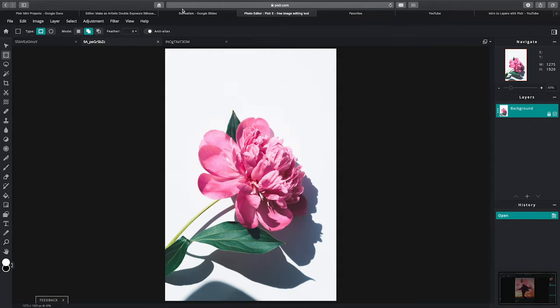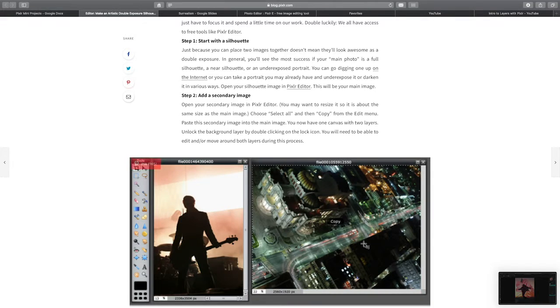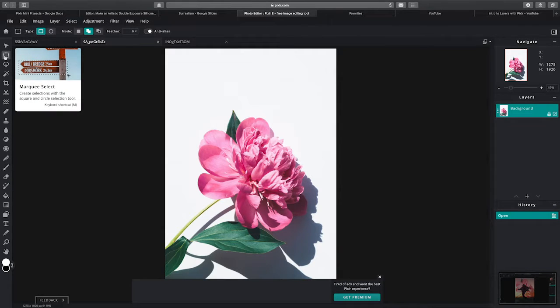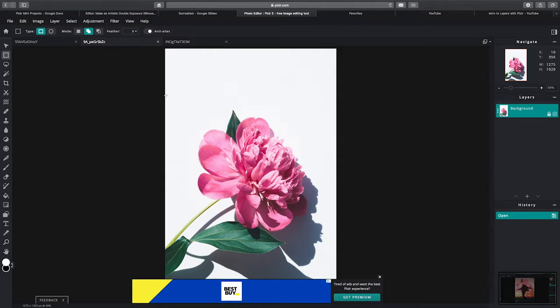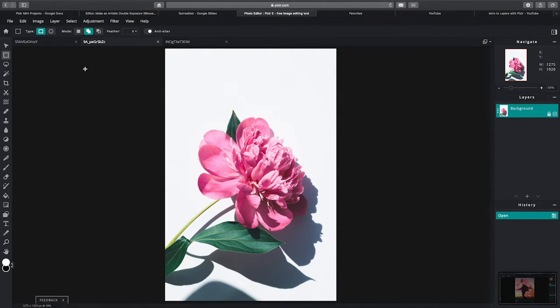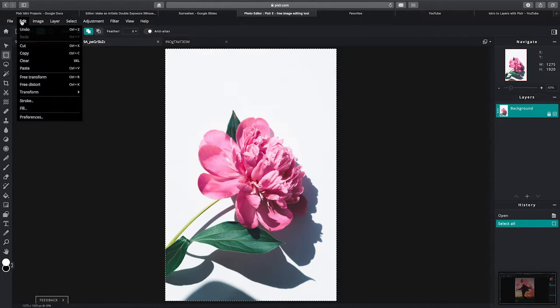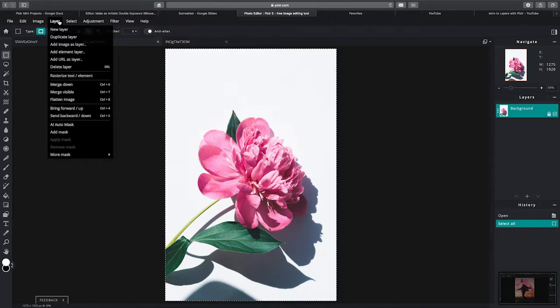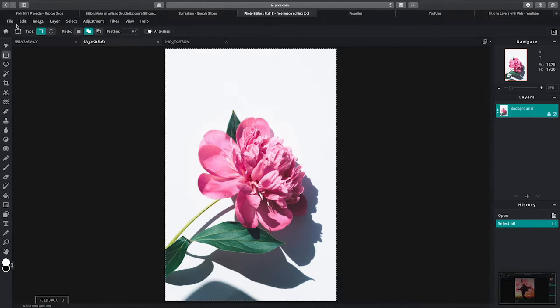And so what you're going to do, the directions tell you to select all and then copy from the edit menu. And to select all, you could do it two different ways. You can use this marquee select tool, and you can simply select exactly what you want, or you can select the entire image by pressing Command A, that's on my Mac. You can experiment on your Chromebook as well. But I actually don't want the entire image. I want to crop some of it out.